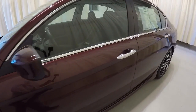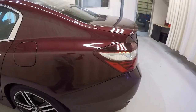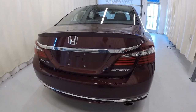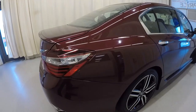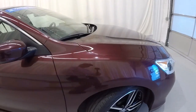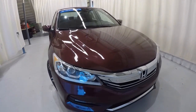Starting down the driver side of the vehicle here. Everything looks like it's in great shape. It is equipped with the rear backup camera. It is an Accord Sport so it's got the nice sporty wheels on there. Everything is in really good shape on the exterior of this Accord.